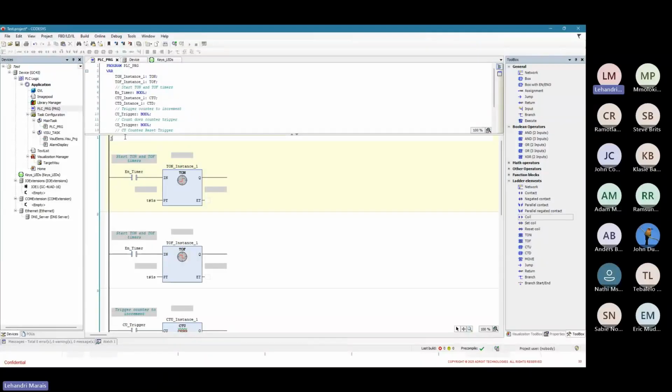So if I say this is timer on example, this is your network title. You'd see it appears in black and is underlined. Underneath it, typing in here will show in green, as this is your network comment.